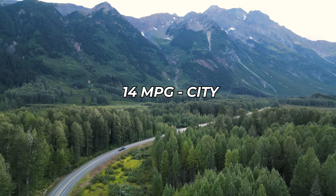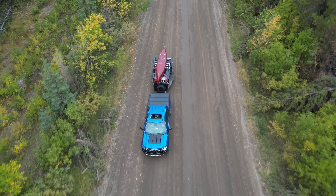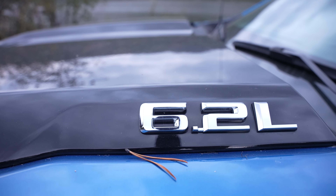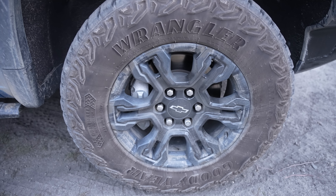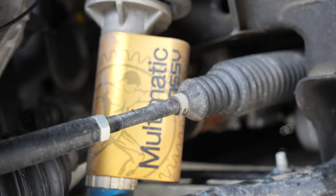It's rated at 14 miles per gallon city and 17 on the highway. It's a four-wheel drive, four-door with five seats, powered by the 6.2-liter V8 via a 10-speed automatic transmission. The exhaust is tucked underneath — when you're off-roading a big exhaust just gets smashed — so it's hidden, giving more clearance. It rides on 33-inch tires and features multi-matic spool valve dampers derived from Formula 1 cars and Baja racetracks.